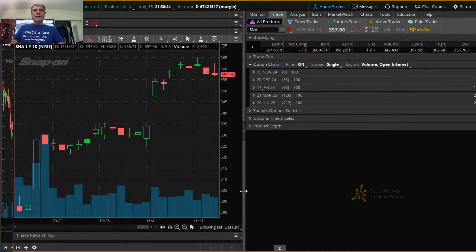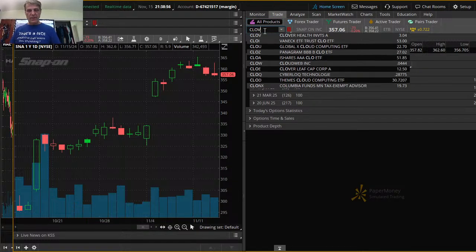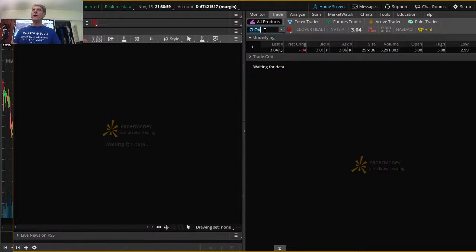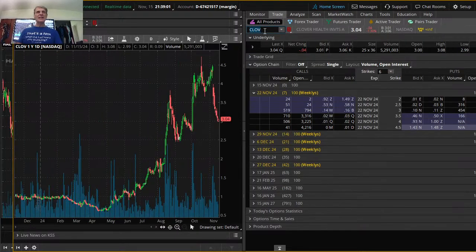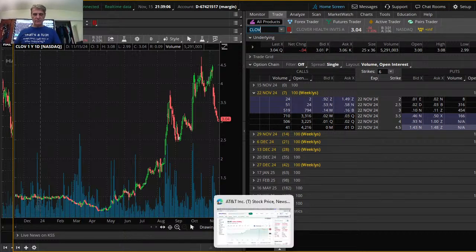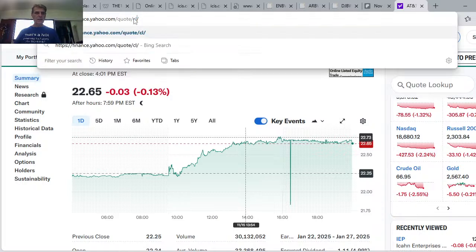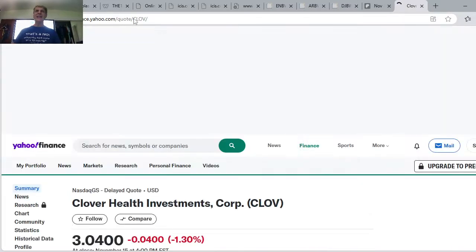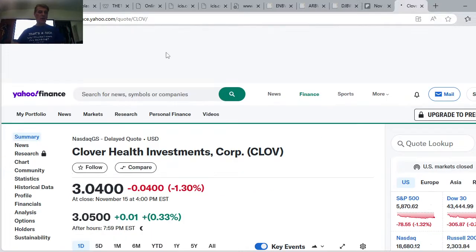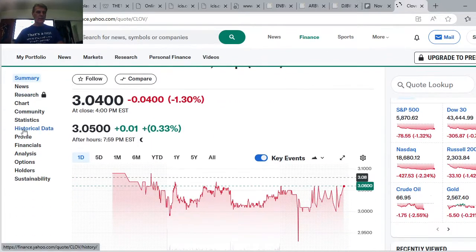All right. Snap-on's going to be a no. Rick Ree wants to take a look at CLOV. Clover Health. Wow, I didn't get to say no to that one. But wait, it could get worse. Let's put it in and see how well they pay their dividends. Are they consistently profitable or what?